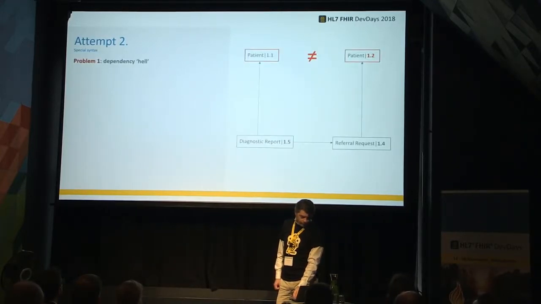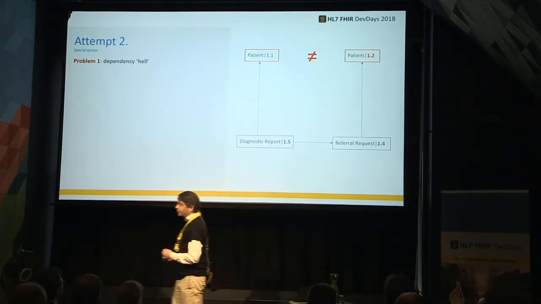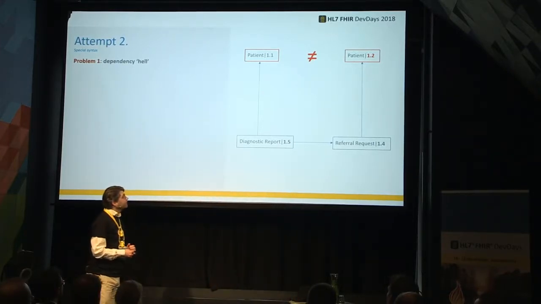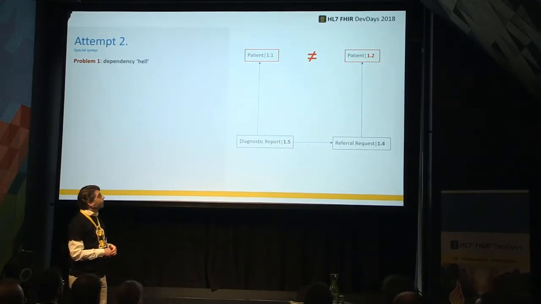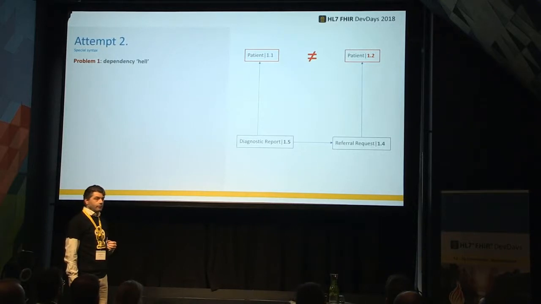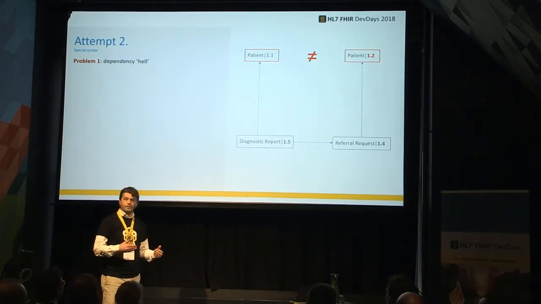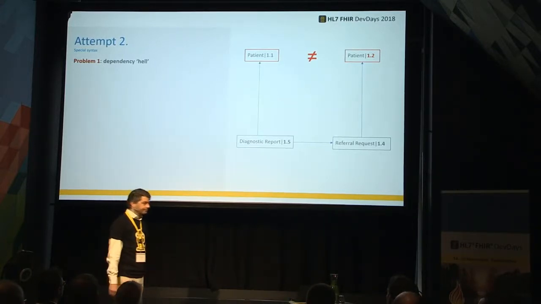Now, the problem that we discovered afterwards is that there was still a major form of what we call dependency hell, because if you start putting versions in references explicitly, then all kinds of weird stuff will break. For example, you think you refer to the correct versions, but then indirectly other resources might have changed, which causes incompatibilities where neither server nor implementation is correct anymore.